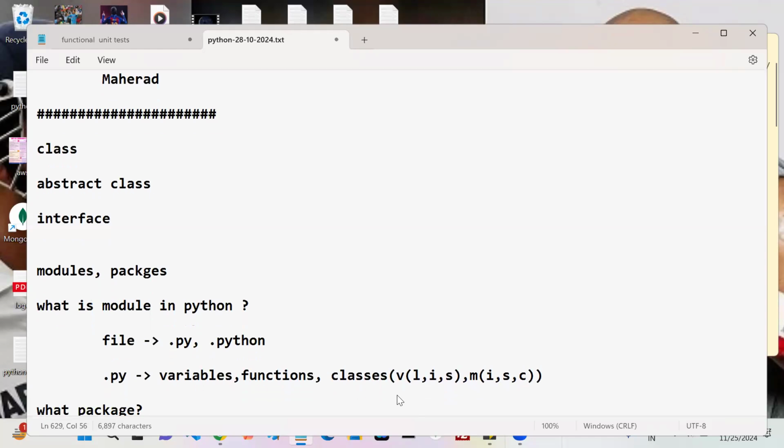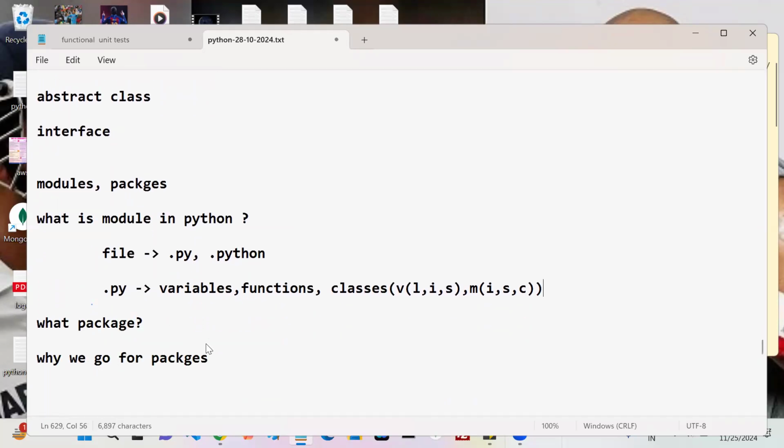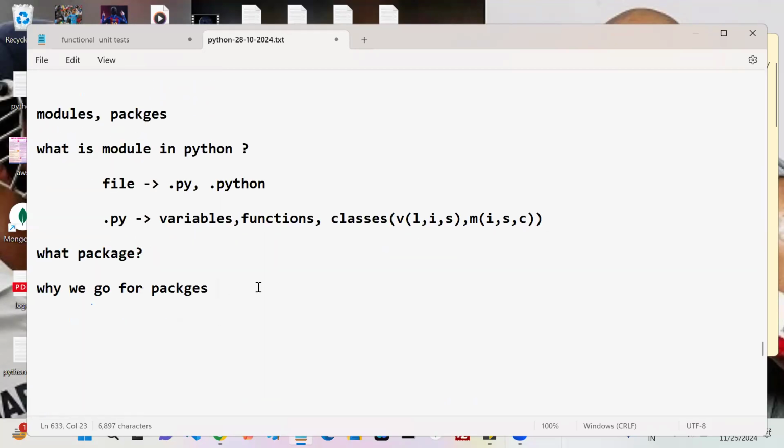So I want one module. How can we create it? See, so far you have used three environments. One is running the program in the command prompt.